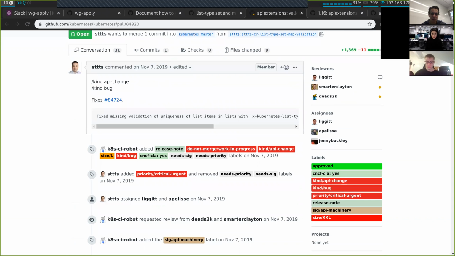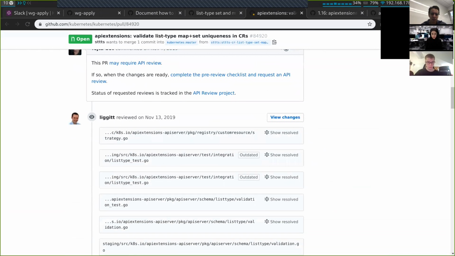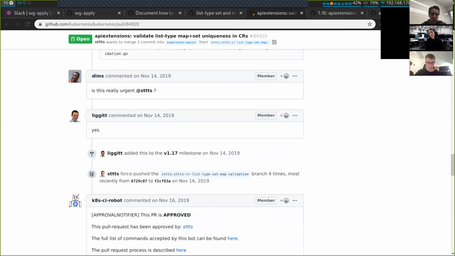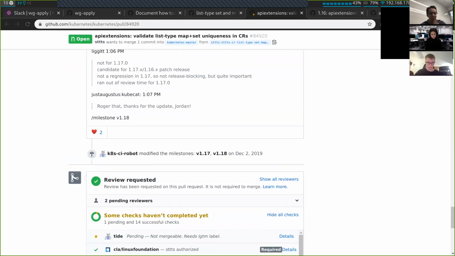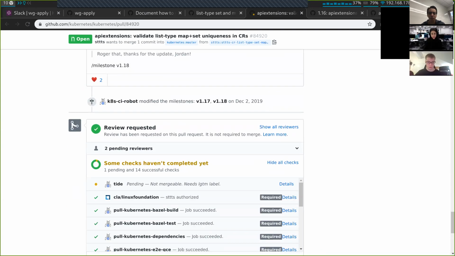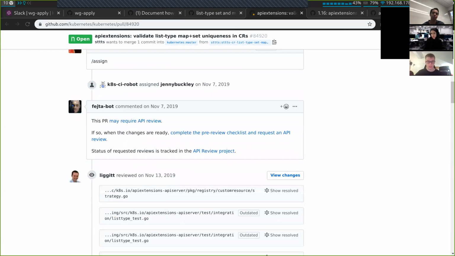Why is this one not merged? A lot of review, outdated. Oh, this is it. Do we intend to? Okay, but should we have this in 117 too? I think we should make it into 118 and then cherry pick it into 117. I don't know much about this one. Okay, I can look at it.